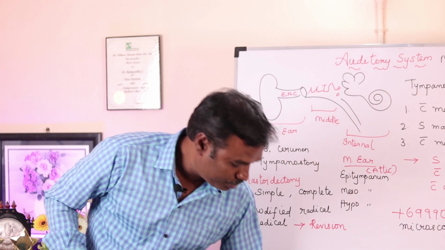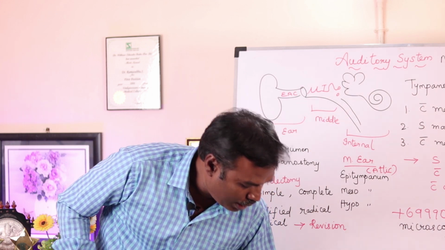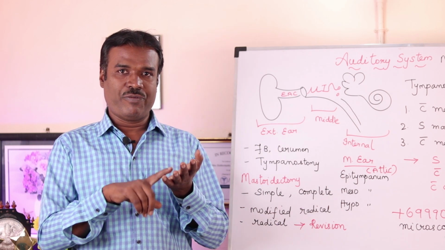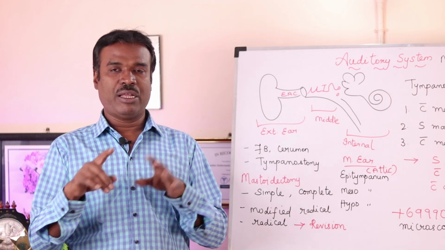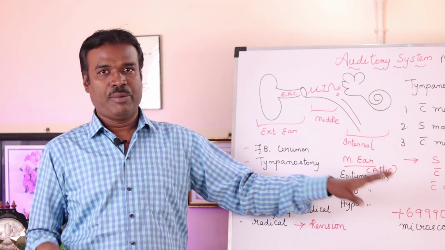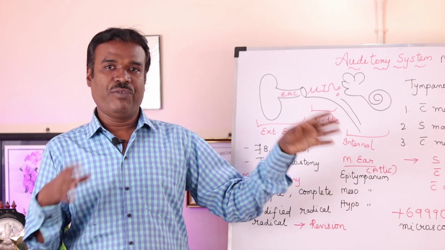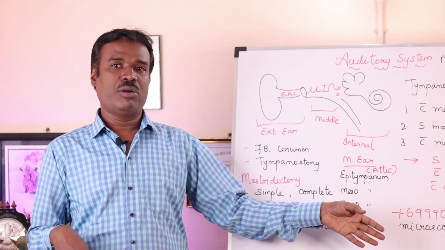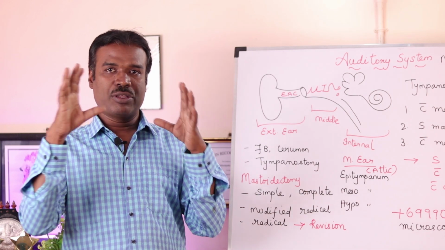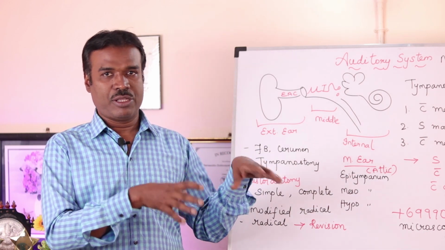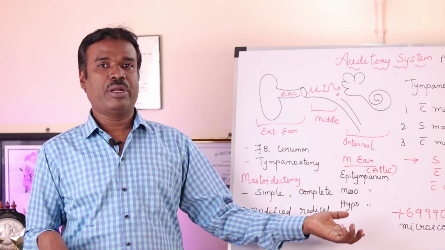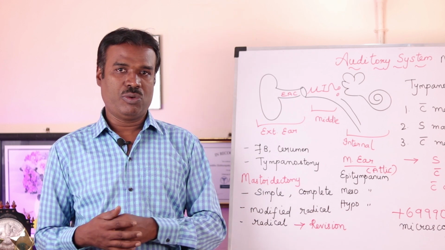Say for instance, if you see the codes 15756 to 15758, so the codes are 15756, 15757, 15758. With those codes, you are not supposed to use 69990, because you will definitely have an option with the 69990 and without this microscopic technique. So in that case, select the code accordingly. You will have to see what code sets are given under this particular section. If these codes are there, then you are not supposed to report the operative microscope as a separate code.